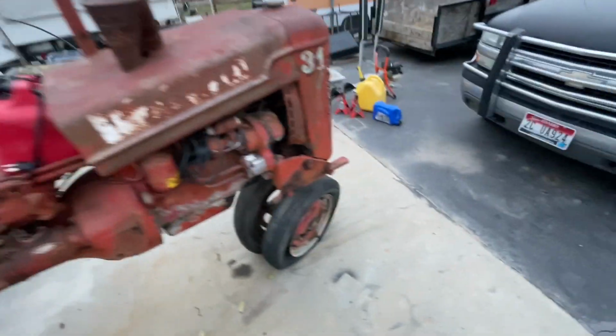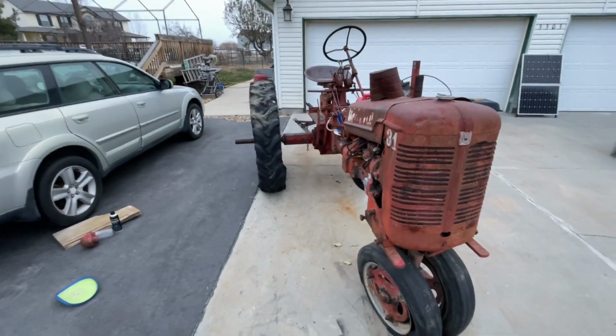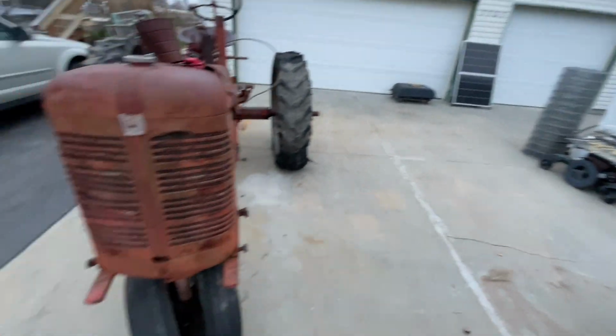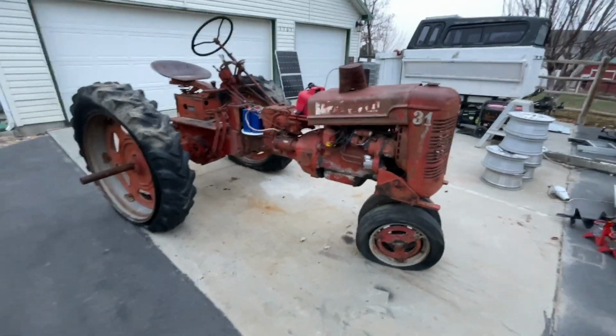Yeah, the whole plan is, I haven't done anything with it since I got home. It's so crooked in the driveway. So I moved a couple things over here. I want to get it over about 12 feet so we're not bogging the driveway so bad. And then we'll go from there.